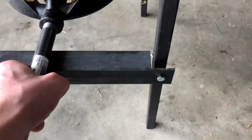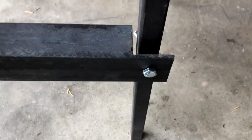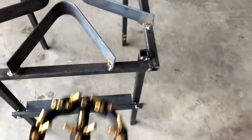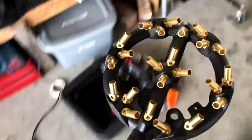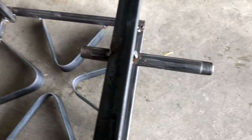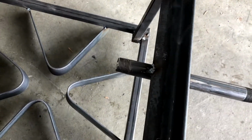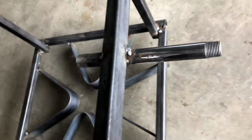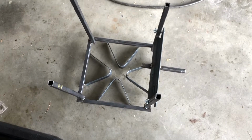The key to this was that this right here was adjustable. And the reason that's important is that in case I need to raise or lower that flame, I'll be able to. Just completed this weld for the pipe. You still see it's smoking pretty good, but looks good. There's no penetration through the inside of the pipe, so gas should be able to flow just fine. Well, the test fit looks great, so I'm pretty excited about this.